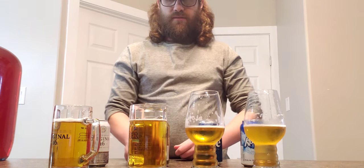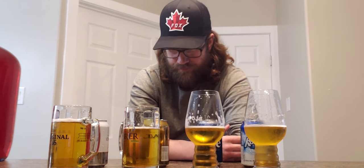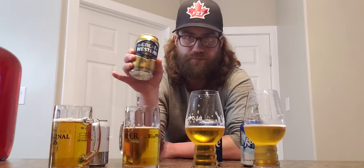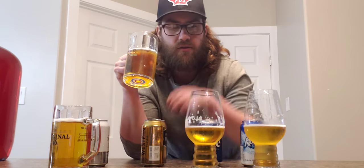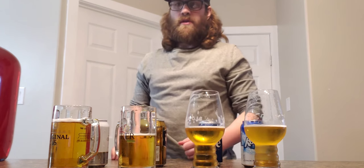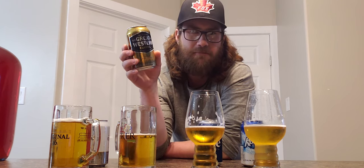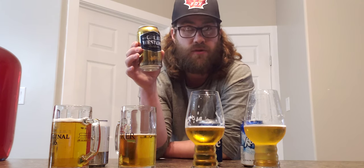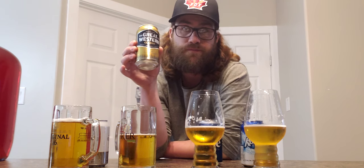Alright, Great Western Classic. This one's actually a bit more sweeter than these two - it's Classic, which is surprising me. I always thought it wasn't that sweet but it does have that malt sweetness, not corn or anything. A lot of these are actually coming off the way that they smell, which is nice - not deceiving or anything, they're quite forward. And this one right here has more of that sour note which came off in the smell as well.